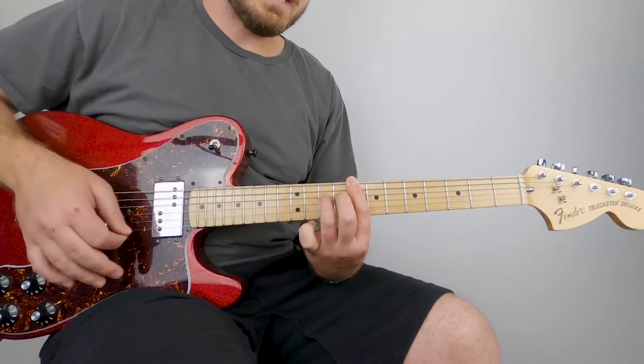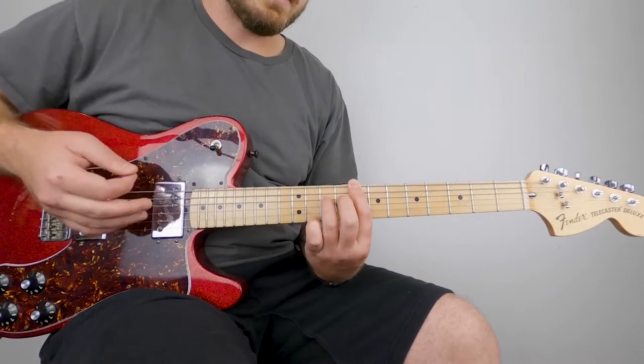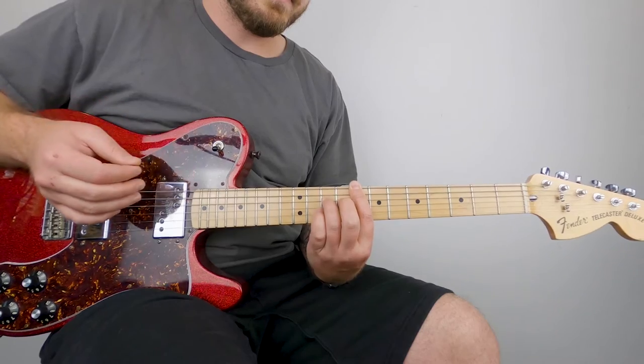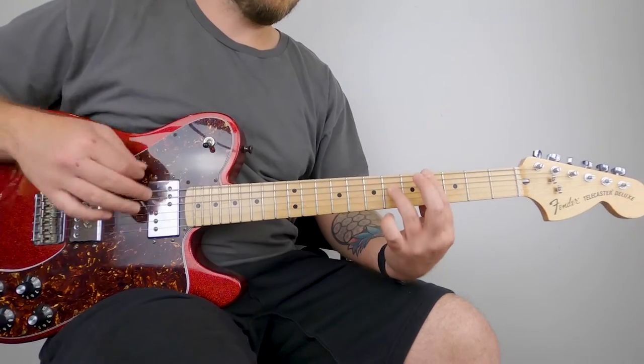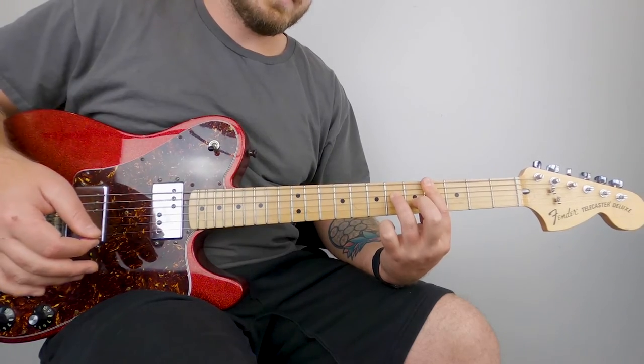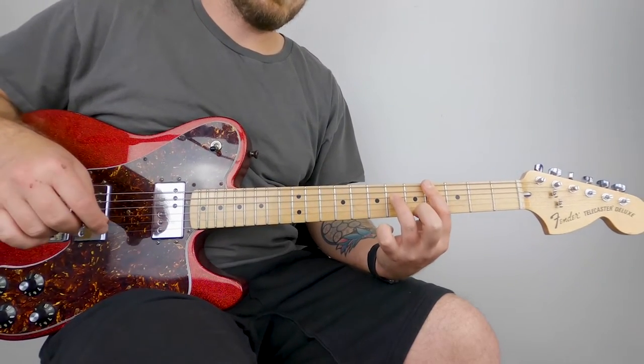Up, down, down, up, down, up. Add the pinky. Up, down, up, down, up, down. You end on an up, down on that final chord there.